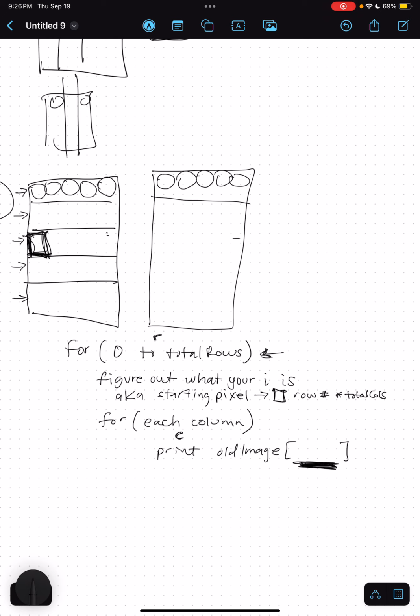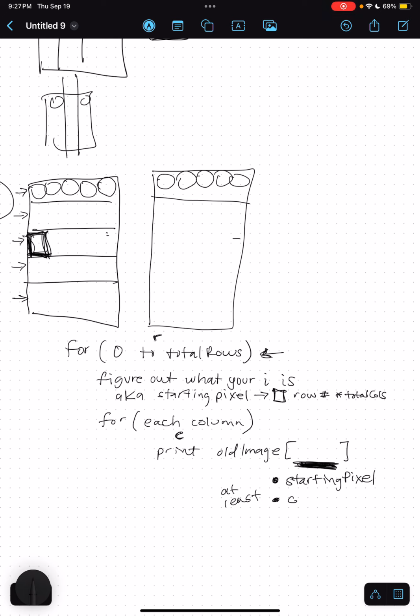So I'll let you guys figure out this math, but just as a hint, you're going to need the starting pixel, of course. So need that. And you'll be using C. And you'll need some other things, but at least this.